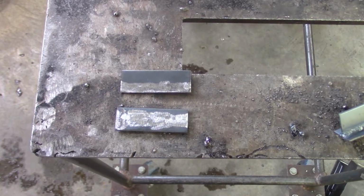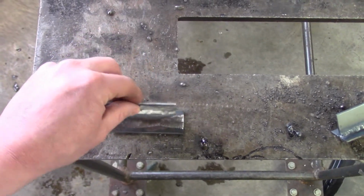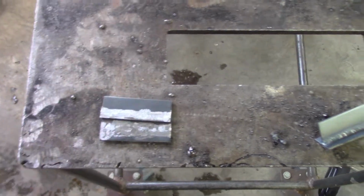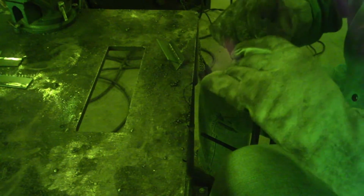These are the plates that I prepared. I ground off the mill scale in the middle and on the ends to make the T-joint. So you're going to take this, put it in the middle of this, and tack it, and then tack it to the table like that one I did with no grind on it. Two pieces. They're kind of hard to hold on to because they're so small. Get close. Use the corner. Straighten it out if you need to. Then flip it and do the same thing on the other side.